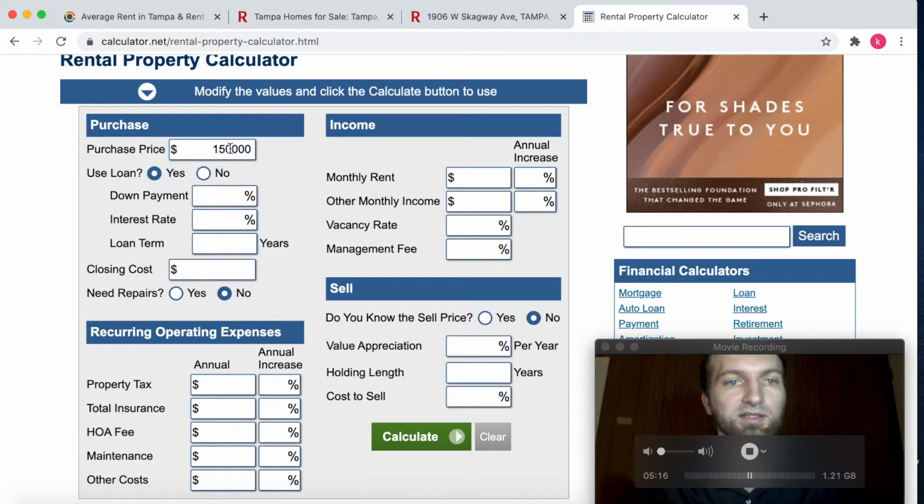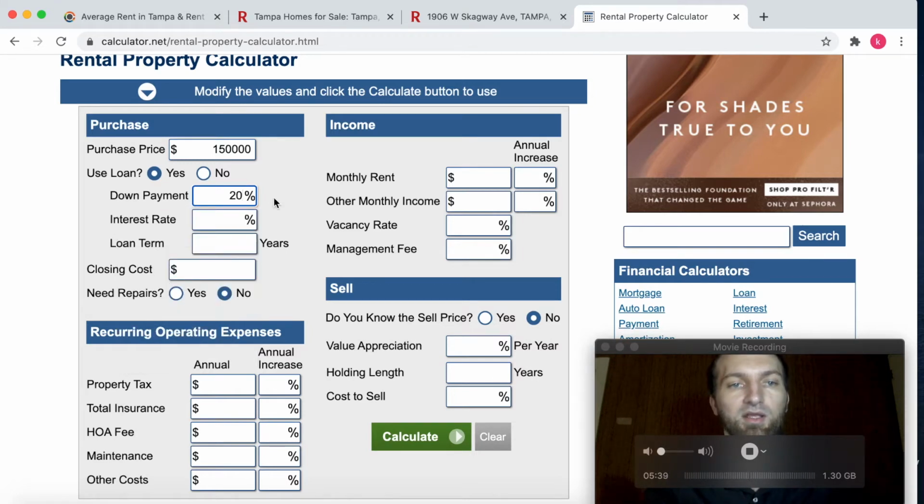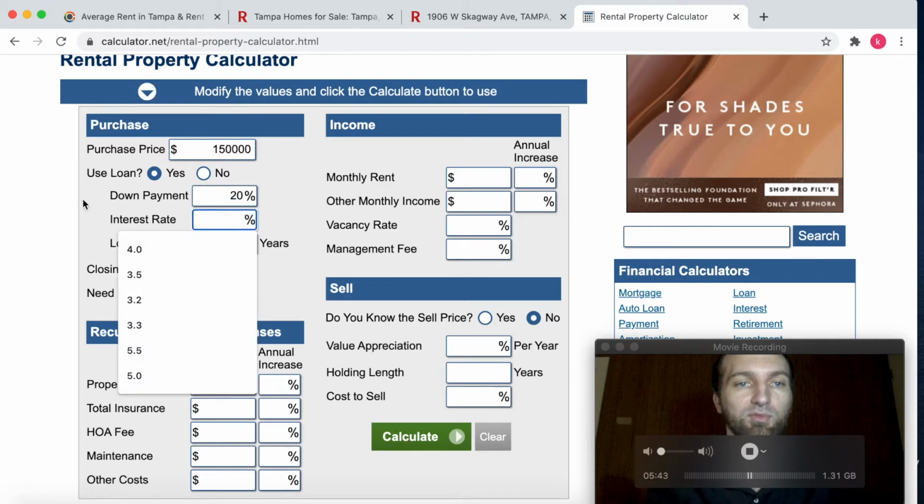property pricing in 150,000. Down payment on all rental properties, you got to come up with 20%. I know that seems like a crazy number when you start looking at those higher areas. Like Los Angeles, if you're going for a $400,000 house, you better come up with at least 80 grand. That's just insane to me. I definitely don't have 80 grand to just throw around on multiple rental properties.